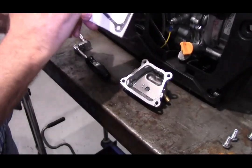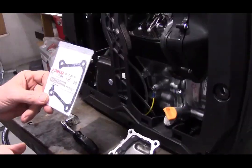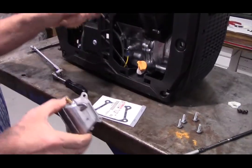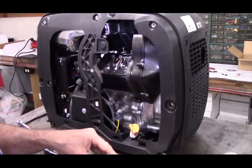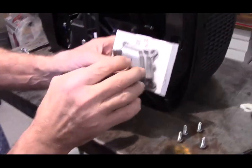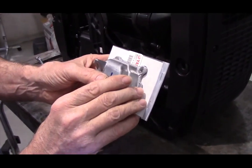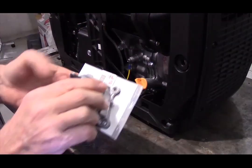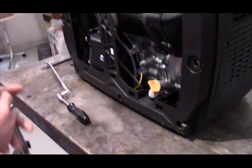You'll notice that the valve cover gasket says Yamaha. That's because Predator does not have them available yet. And yes, this engine is a copy of the Yamaha engine. And you'll notice that the valve cover and the valve cover gasket match up perfectly. Again, like I said, that's because the Predator is a copy of the Yamaha engine.